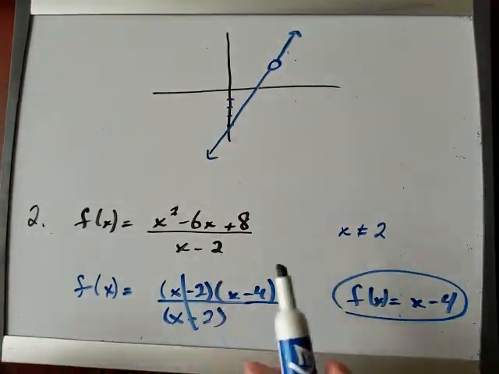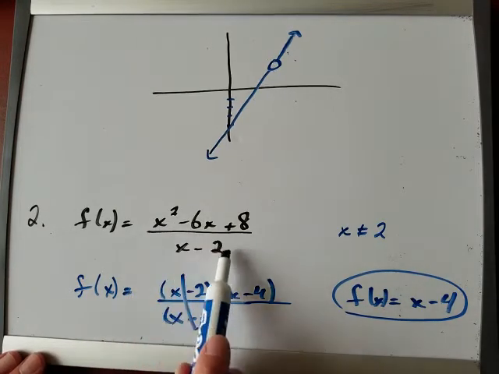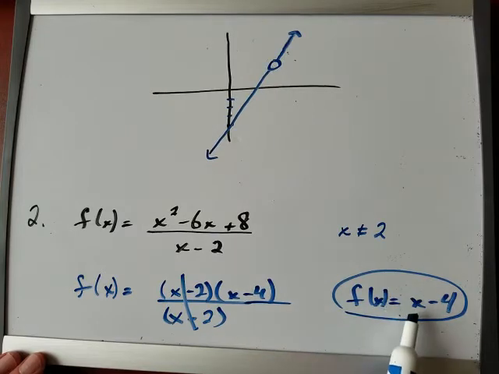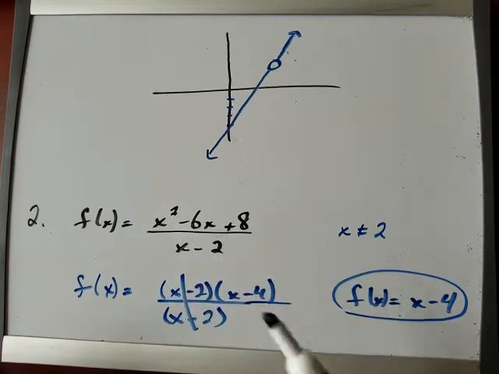Now, how do we know that? Well, it's because of the cross out. That is the key. So this graph is not really crazy. It looks almost identical to this graph, except there is going to be a hole at 2, not an asymptote. So the rule is anytime it crosses out, it was actually a hole. And you could confirm it.